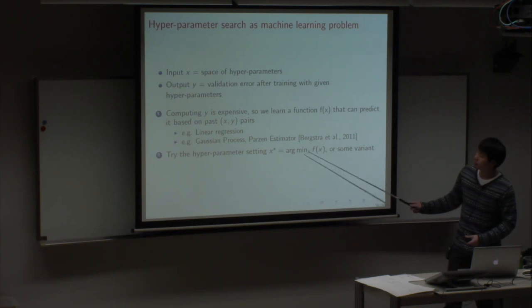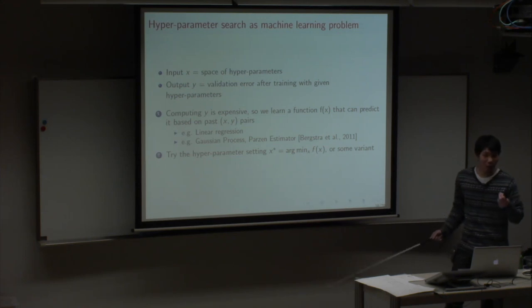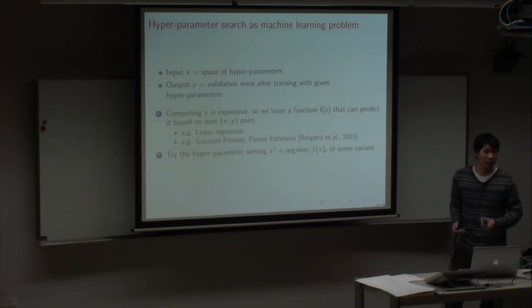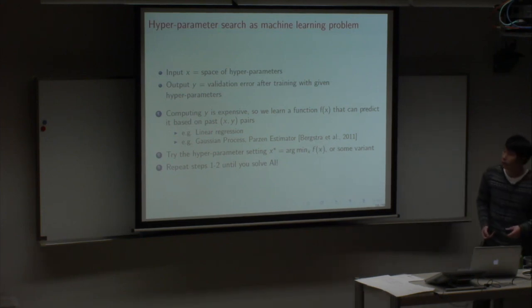We use this function to try to find the x that will give the lowest point on that function, and then we actually run that deep learning model and see what's the actual error we get, right? And that's another point in our data set. Then we can retrain this model until we're happy. Okay, so that sort of automatic search is picking up steam, and people are trying to see that maybe with so many hyperparameters in deep learning, you can use automatic hyperparameter search. Although I would argue graduate student descent is still the best.